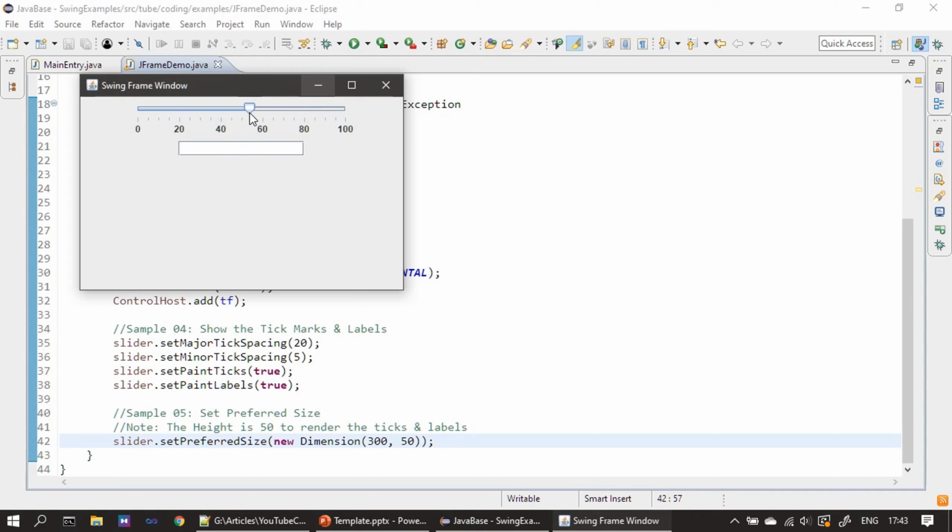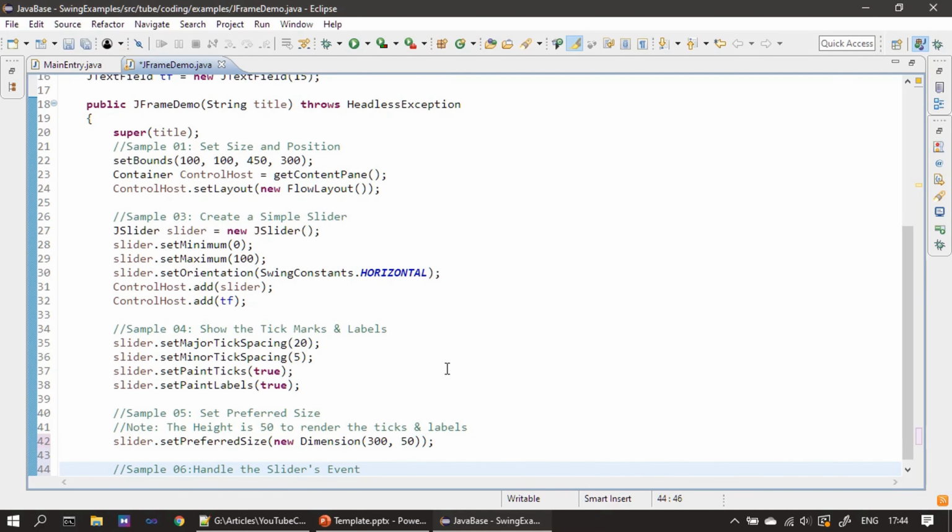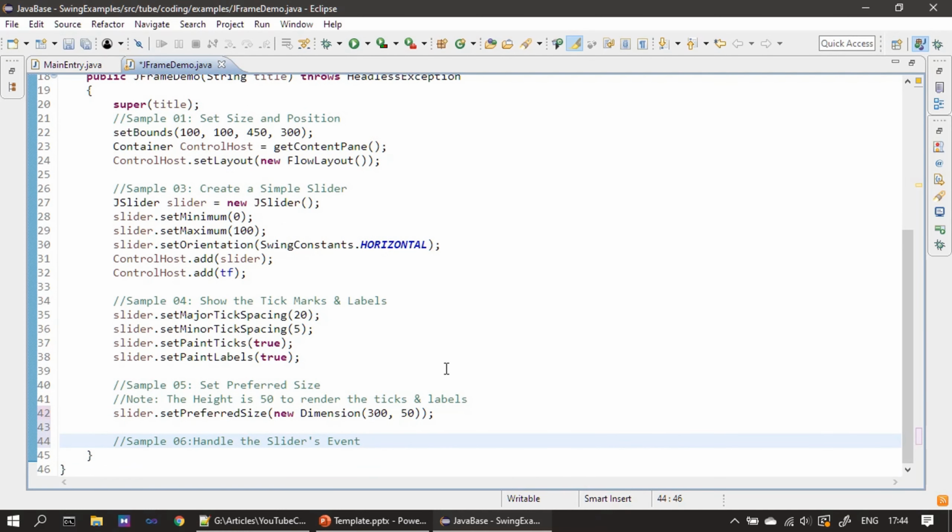Now we will handle this change event and we will update this text box with the current value represented by the slider. We know that the slider will produce a change event.